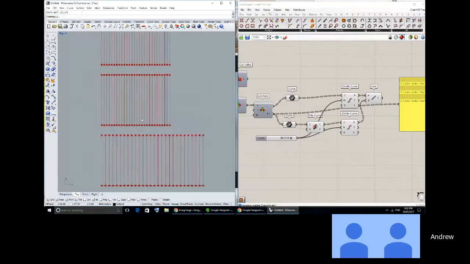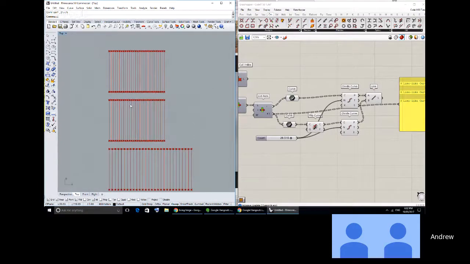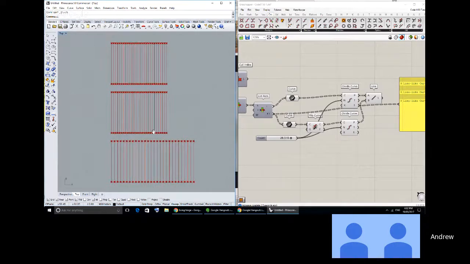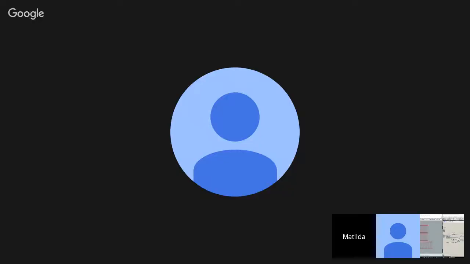Now, if we were to be laser cutting this system on these three panels, what do you see that's glaringly different? That the longer one has larger width between the lines.